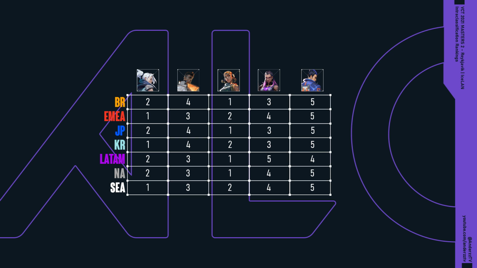Let's take a look. To start with duelists, we have a simple grid here that has every region that will be represented at Iceland, as well as every duelist in the game, and then we have the ranks at which those agents were picked within the duelist role in their respective regions.